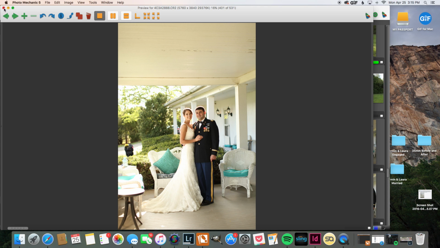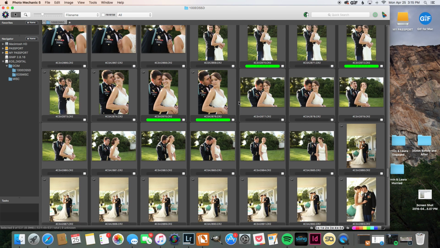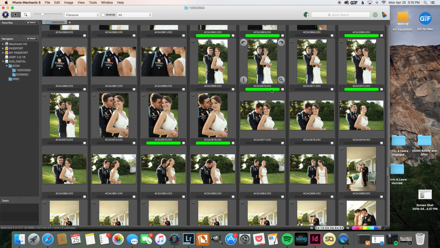So if you exit out down here, then you can see all of the pictures and the ones that have the green label on it. I know some people who would do maybe a green label for something they wanted to put on the blog, and then all of the other ones they would do some other kind of label. Everybody has a different way to do it. I think it's best if you figure it out for yourself and know what it is that you want, because the way people do it is also different.